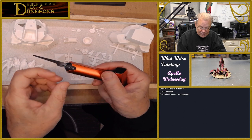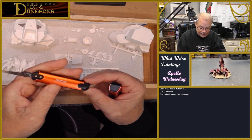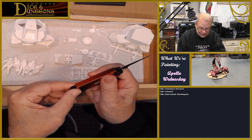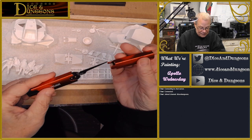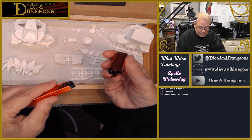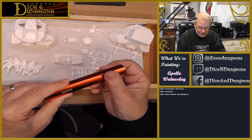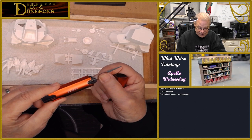The blade is held in with these two tiny little set screws. They don't give us a little screwdriver for that or anything. Doesn't it look like this should pull back and forth or something? I guess not. That's kind of cool. The cap attaches with tiny little magnets, like the ones we use for some of our traps and flames and things. So it doesn't just click on, it sticks on like that. That's kind of interesting.